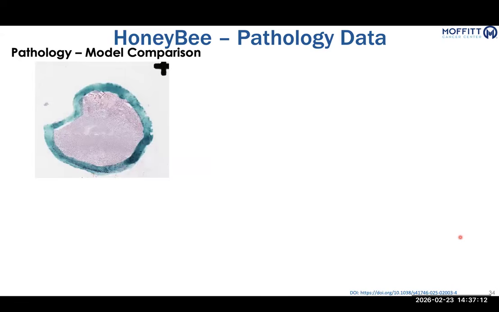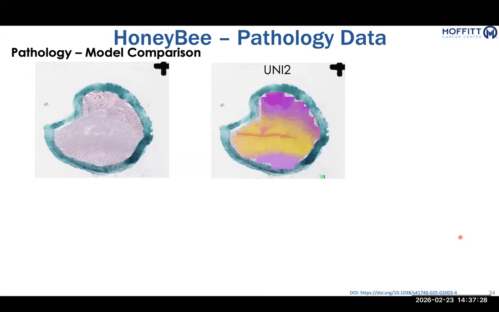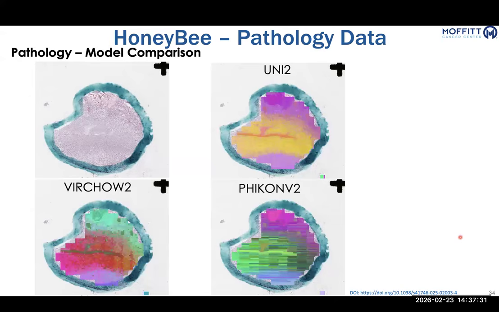Now that you have generated these tissue-only high-resolution patches for all your slides, the next question is, what foundation model will provide the best representation of your original tissue? For this, we test against three of the most common, popular models that exist for histopathology images. That's UNI2-h, Virchow 2, and H-optimus. We are able to take each one of these tissue patches and pass it simultaneously to multiple models and generate an embedding vector per tissue patch per model.